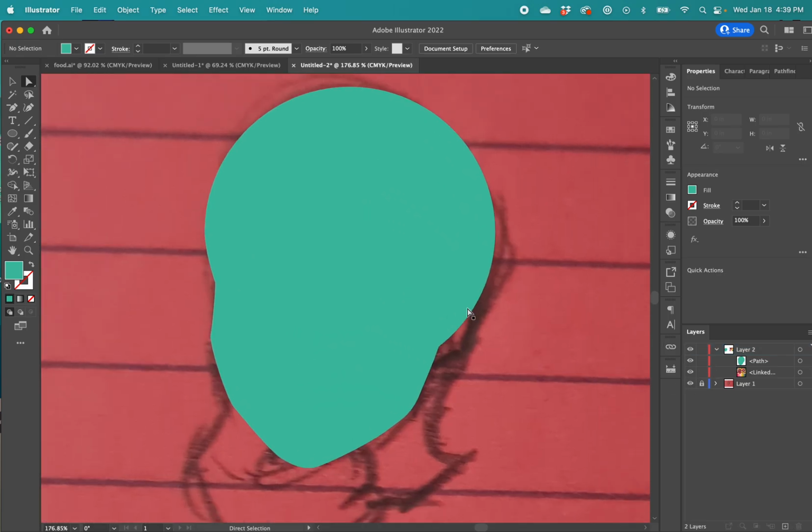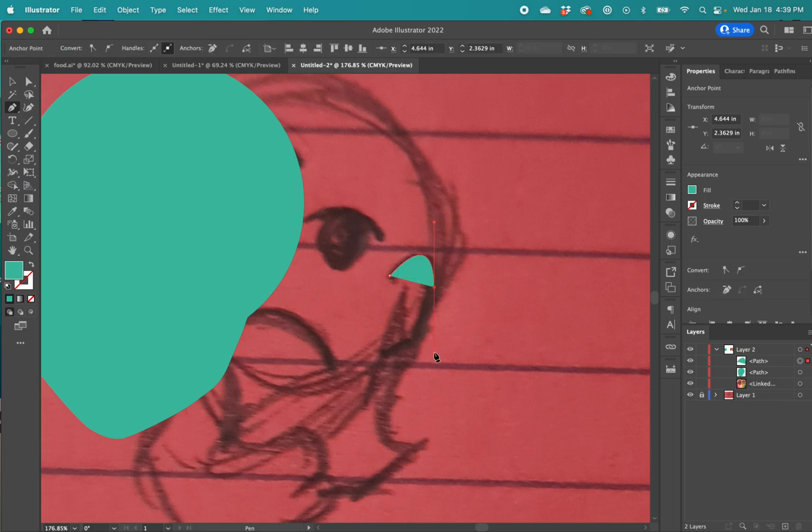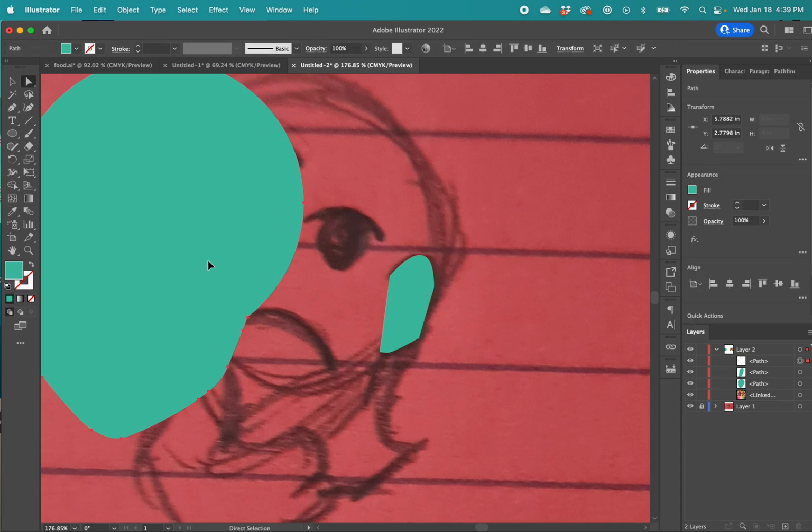All right, so now I'm going to do the ear. I'm going to move this over. I'm going to go to the pen tool and create the ear. Very, very simple ear. I don't really want to do anything complicated because this is just supposed to be like a little emoji. But you could do whatever style you want. Just there, I clicked on this point, by the way, to make it not curved. All right, and I'm closing my shape like always.